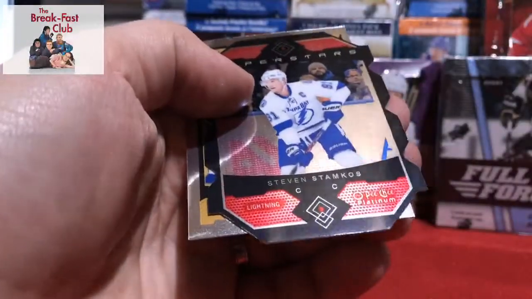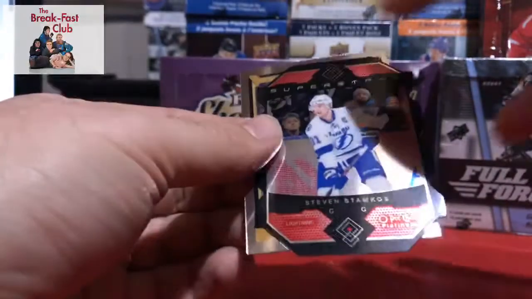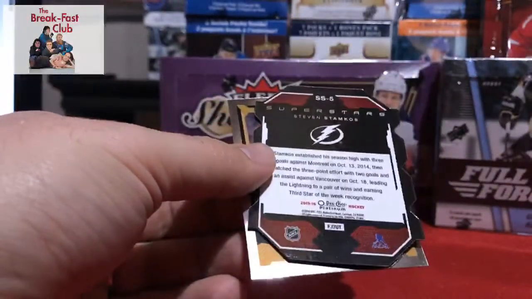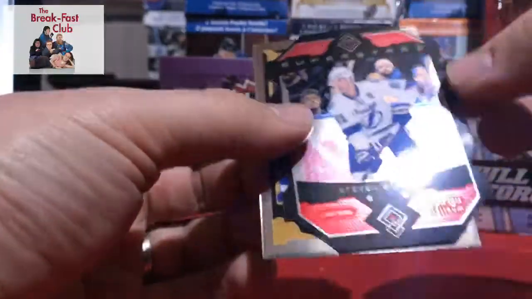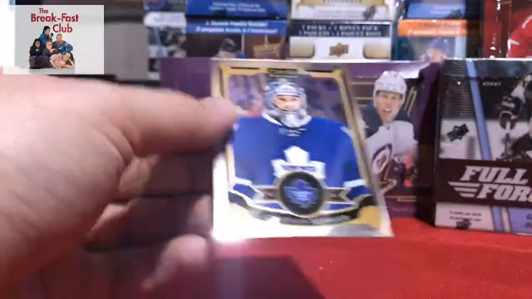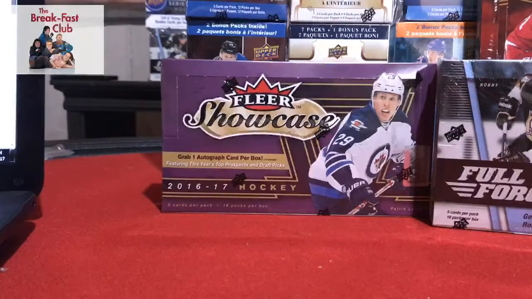Base. And we've got a Superstars die cut of Stamkos for the Lightning. Superstars, not serial numbered, but I haven't seen one of these yet. Kind of a neat looking card. Superstars. And base. That does it for Platinum. No rainbows in there. Not that I saw.